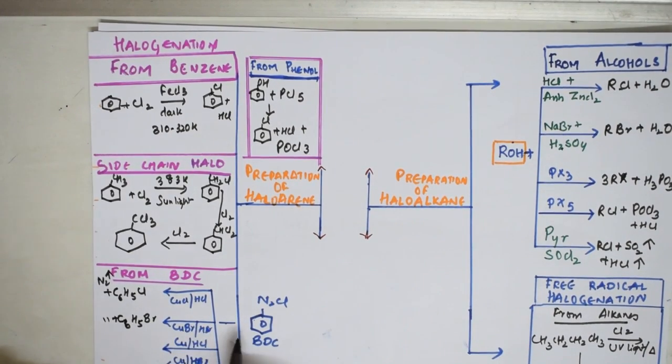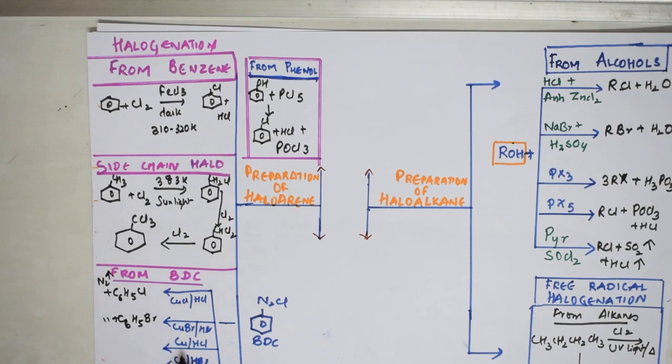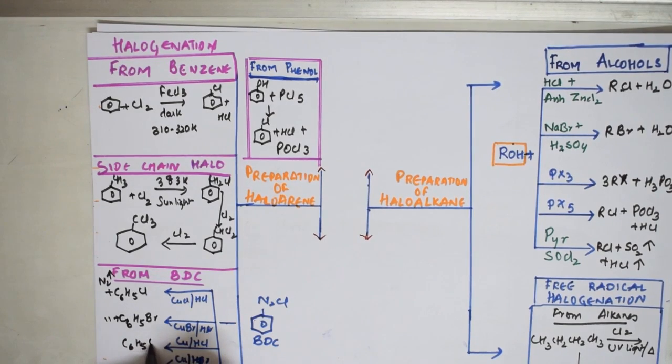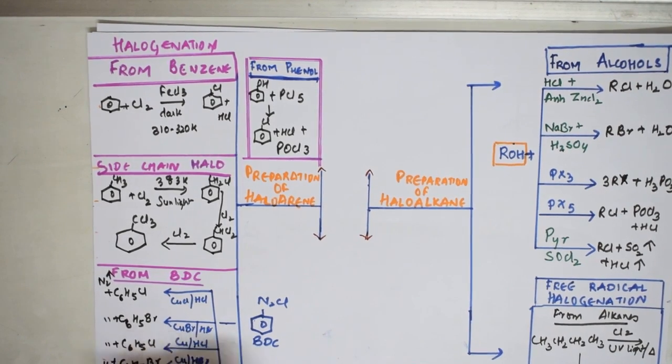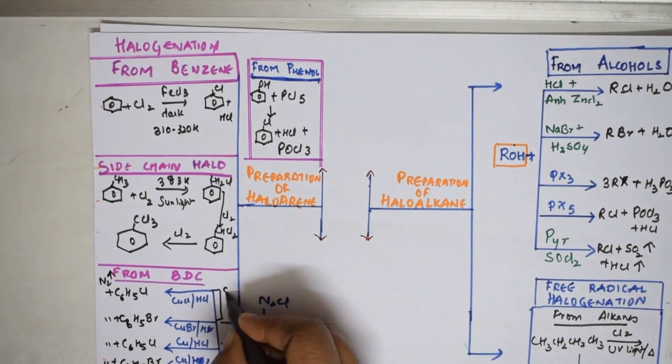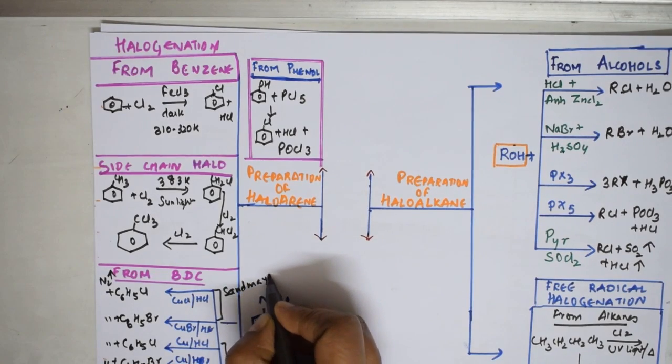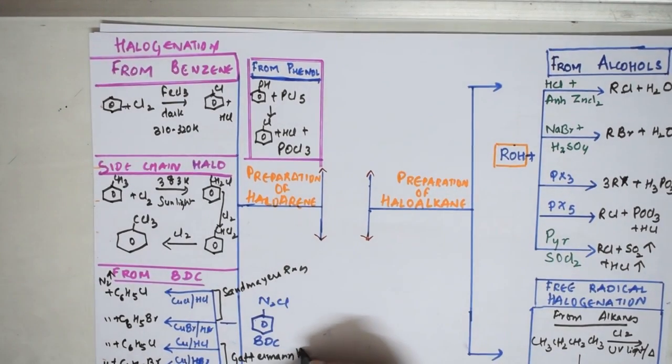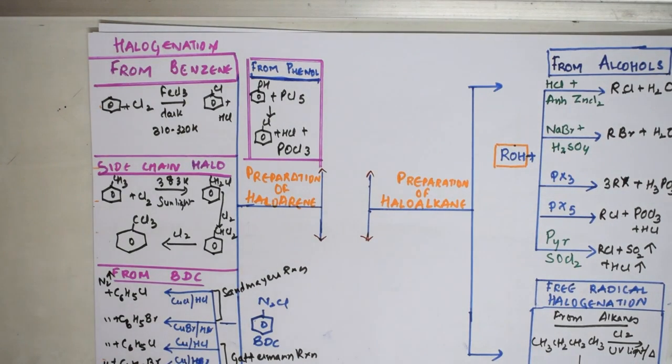Done. Next, you are taking BDC, you are introducing it in the presence of copper and HCl, copper and HBr. What product do you get? Same as Sandmeyer only, C6H5Cl and C6H5Br, but N2 is compulsory, N2 plus N2 everywhere. These two reactions where you are taking copper plus HCl, copper plus HBr, are nothing but Gattermann's reaction, and the earlier two reactions are called Sandmeyer's reaction. Okay, students? Yes. Okay. Right.